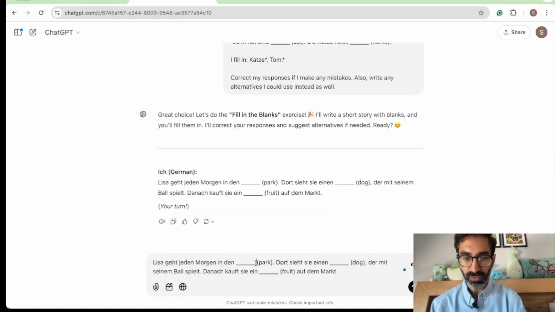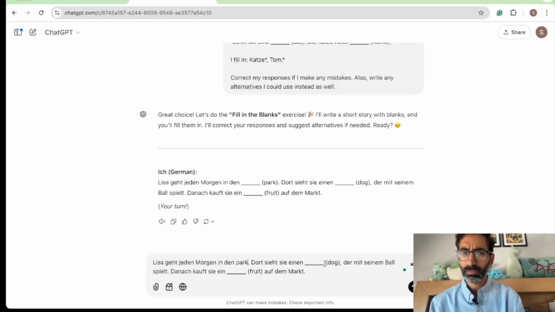So here's the first short story. Lisa geht jeden Morgen in den Park. Now I know the word for park is Park, so this is okay. Dort sieht sie einen [blank].